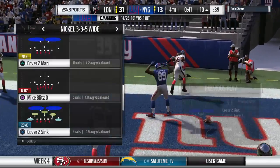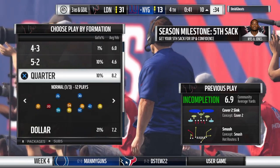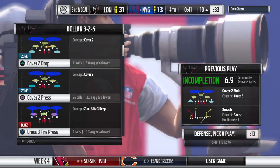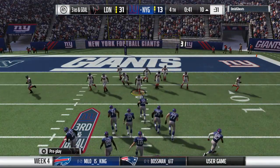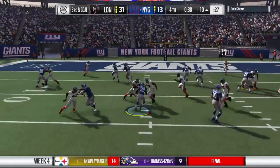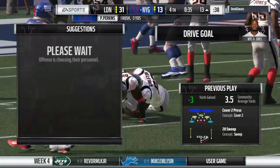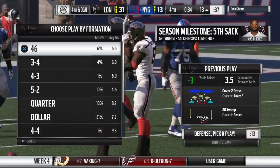And not only did he drop it, he dropped it in the end zone. After all the preparation, all the practice, a play like that will absolutely break your heart. They had everything they wanted, just unable to complete it in the end zone. A big-time drop. They come out here in the I. Running on third and goal with Perkins. And he is going to lose yardage here. It's a loss of a full 3 yards, and it brings up fourth down.